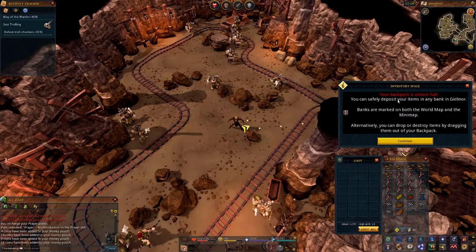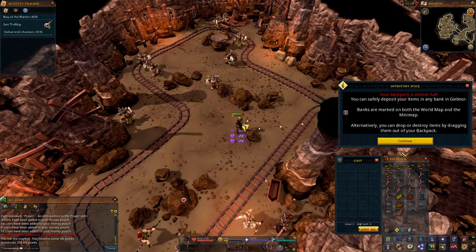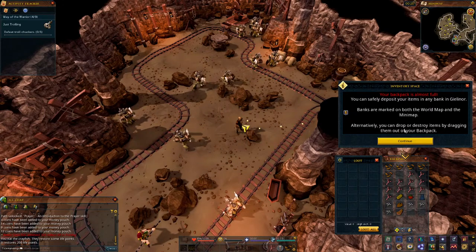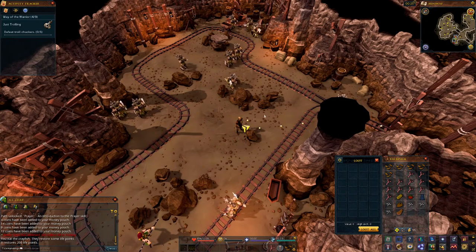Inventory space. Your backpack is almost full. So if I eat that. You can safely deposit your items in any bank. Banks are marked on both the world map and minimap. You can drop or destroy items by dragging them out of your backpack. Get a bigger pack.